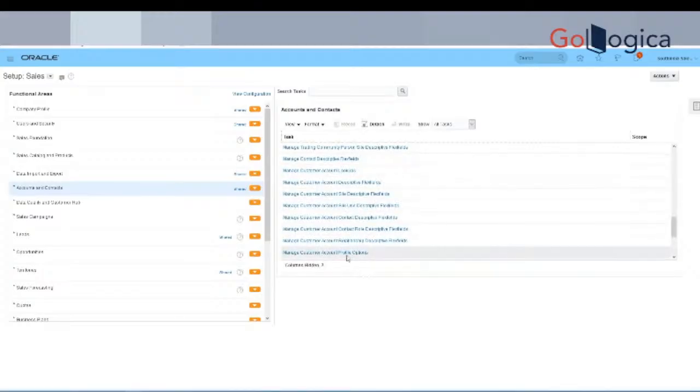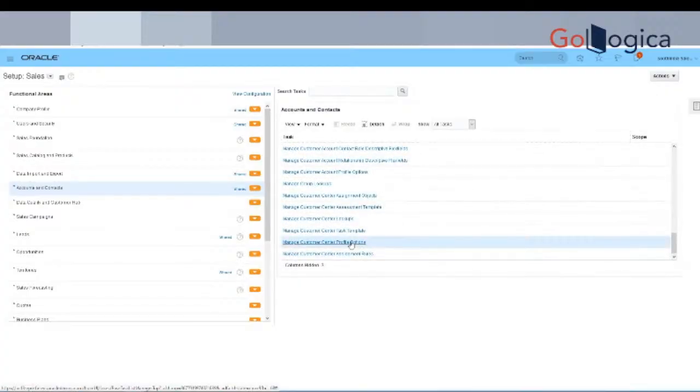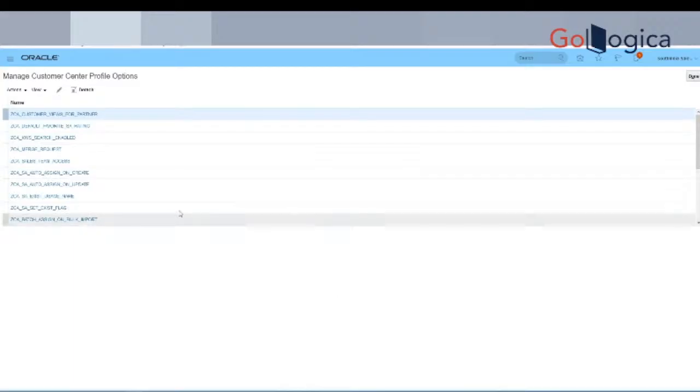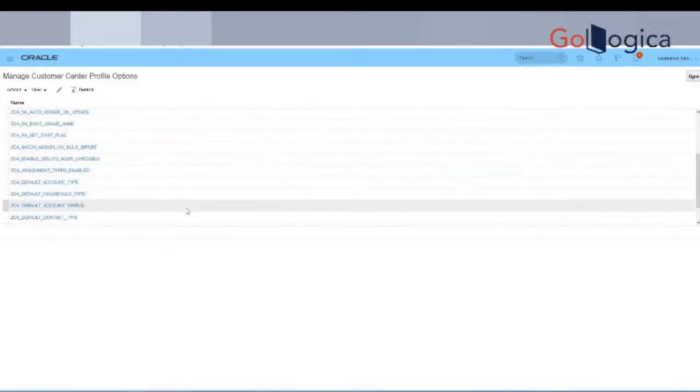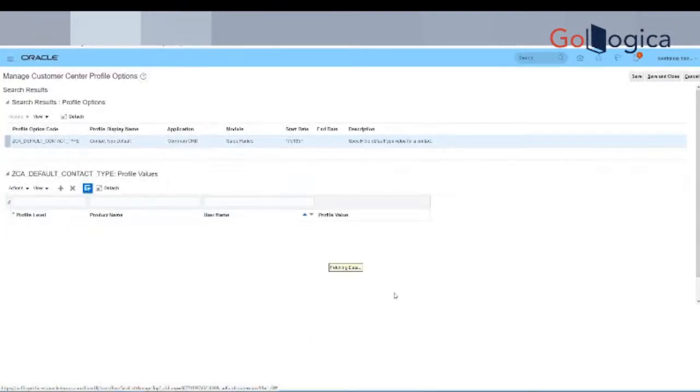Customer center, customer account, customer center profile options. Yeah, this one. Hopefully it will allow me. Still fetching. That's the beauty of Oracle Cloud.